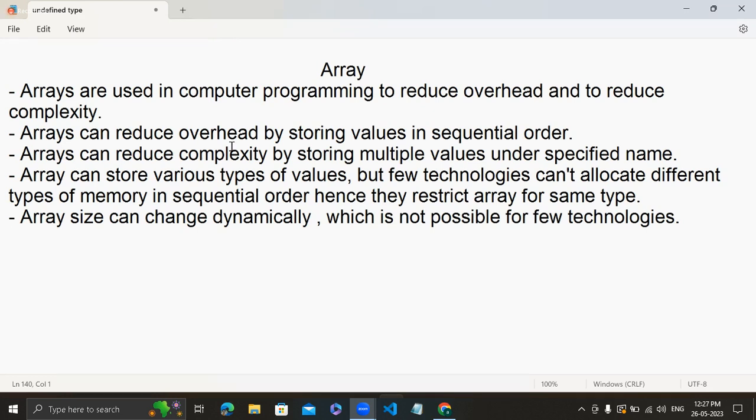So can we change the array size dynamically? Yes, we can change. Your technology has a problem. Why are you implementing your technology's problems on me? Array size can change dynamically, but some technologies can't do that. That's why they put a definition that array is similar type with a fixed range.